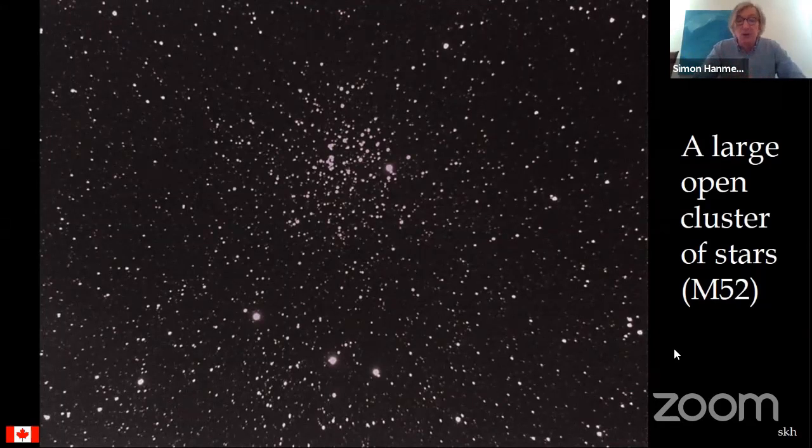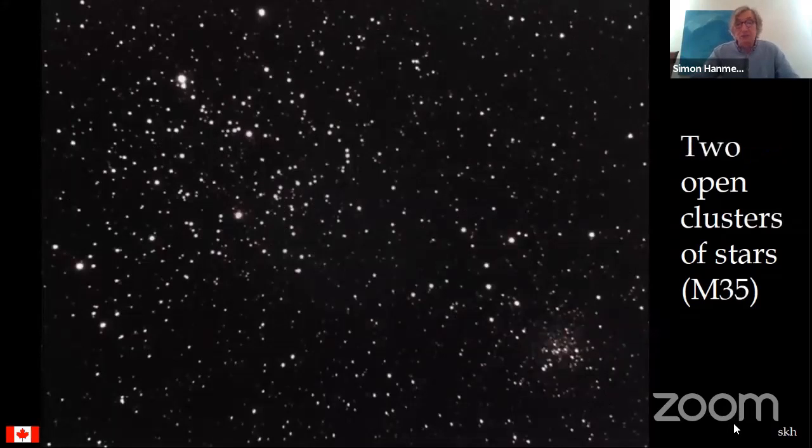I don't see any nebulosity here associated with these stars. So these stars were born from a dust and gas cloud. This is probably the kind of circumstance, as I say, that our own star and solar system was born in. These stars will then eventually disperse through time. Obviously, they've consumed or blown away the relic dust and gas from the cloud from which they were born.